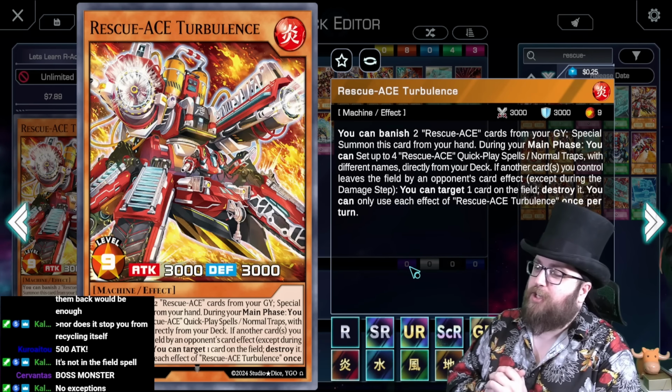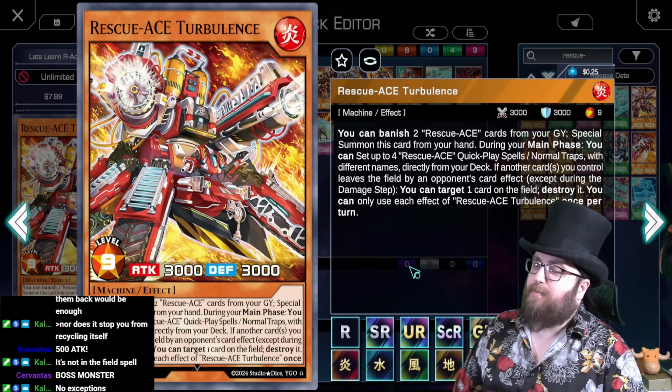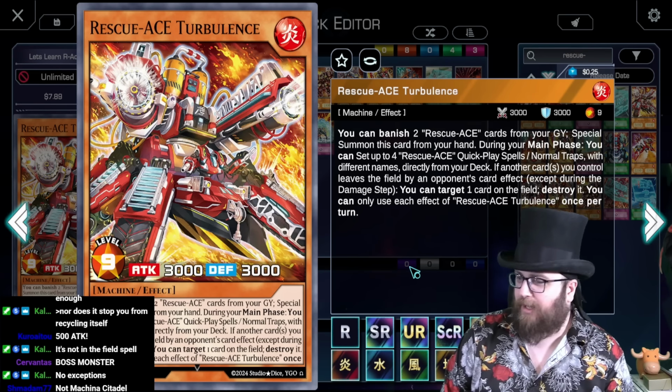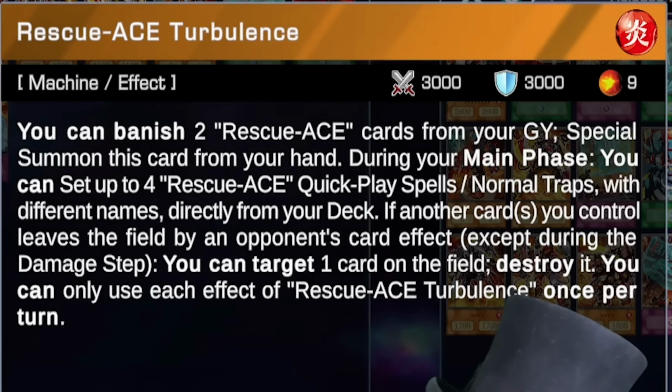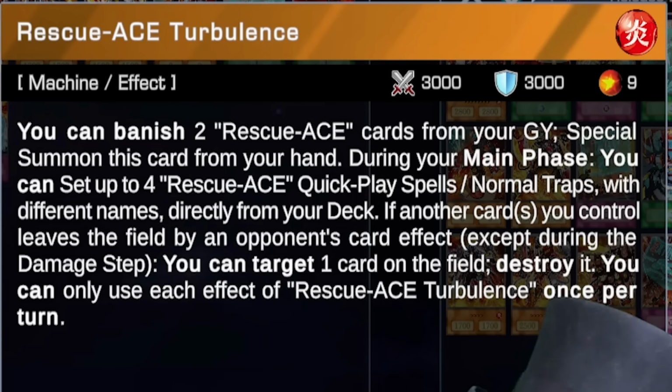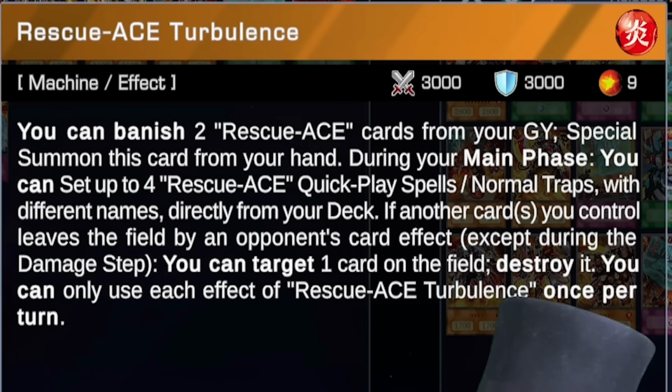We've got Rescue Ace Turbulence, a level 9 machine with 3,000 attack, 3,000 defense, and the following effect. You can banish 2 Rescue Ace cards from your graveyard, special summon this card from your hand. During your main phase, you can set up to 4 Rescue Ace quick play spells / normal traps with different names directly from your deck.